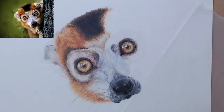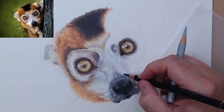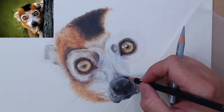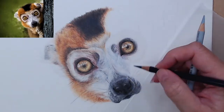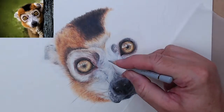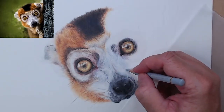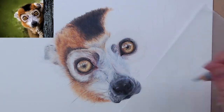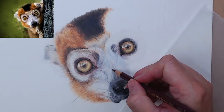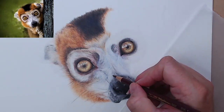And take Delft Blue back again and just do a little bit more along the nose. And we'll come back and work on the nose, this sort of cheek and nose area later. But I just want to get a nice base down so that we've got some context as we're looking between the two. Mortem again. I'm just going to put a little bit on this side as well.